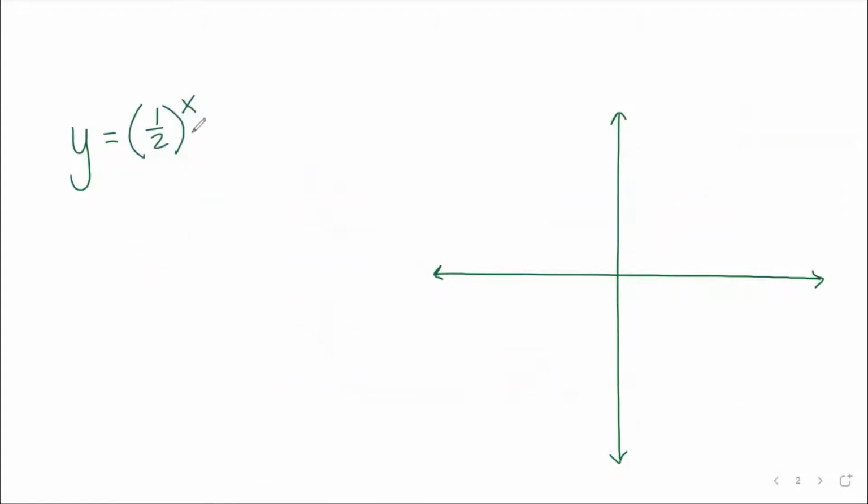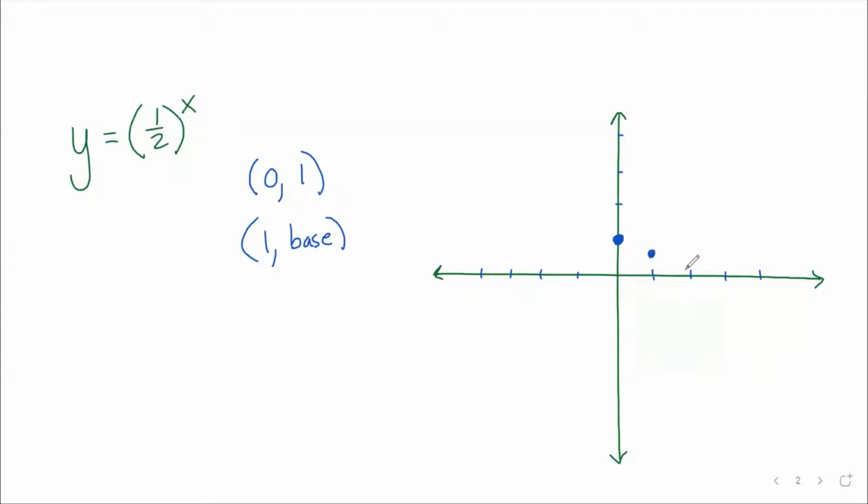So let's look at another example. Similar, except instead of 2, now we're graphing y equals 1/2 to the x. Well, let's see what happens. Let's start with those 2 points that we just talked about, 0, 1, and 1, whatever the base is. Okay, so I'll put a couple marks in here again. 1, 2, 3, 4. Okay. 0, 1, throw that in there. 1, base. So when x is 1, y is going to be 1/2.